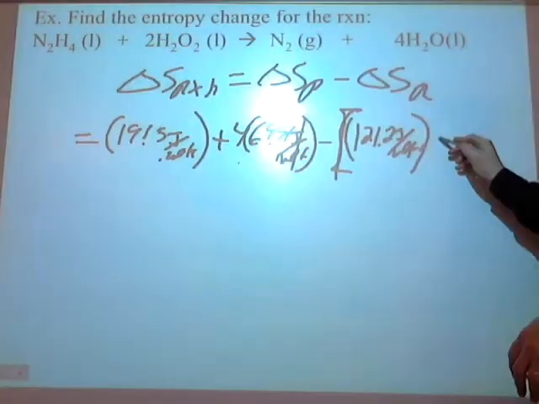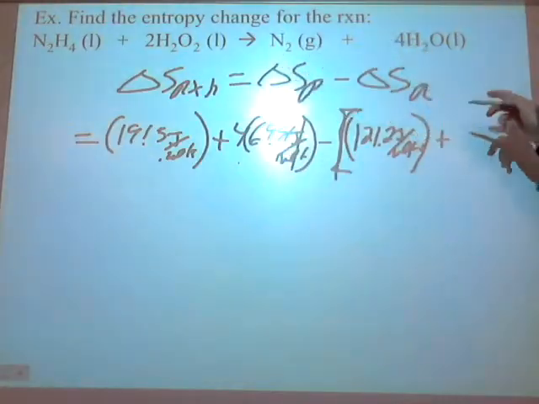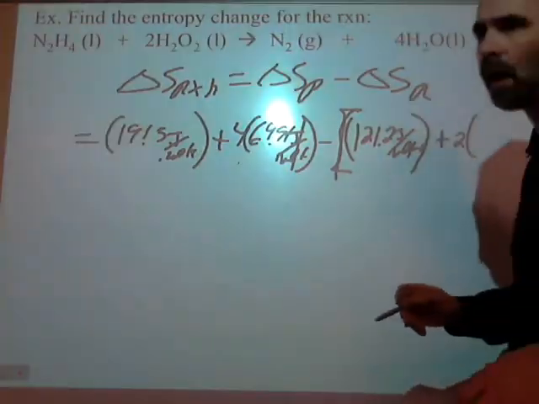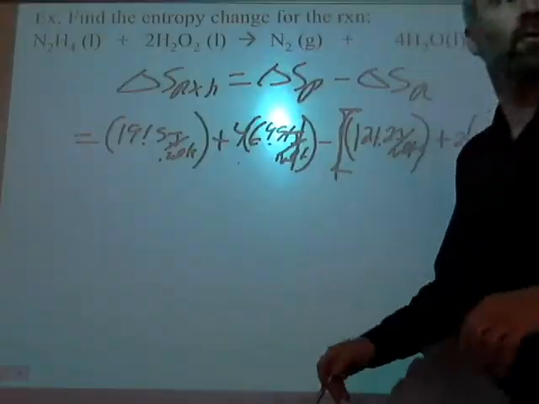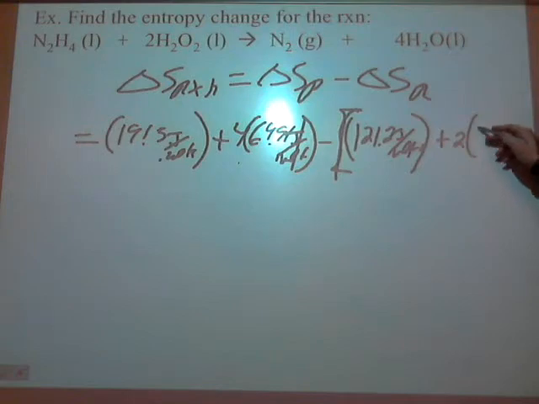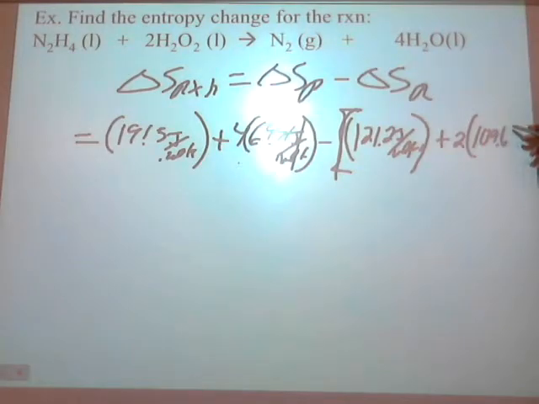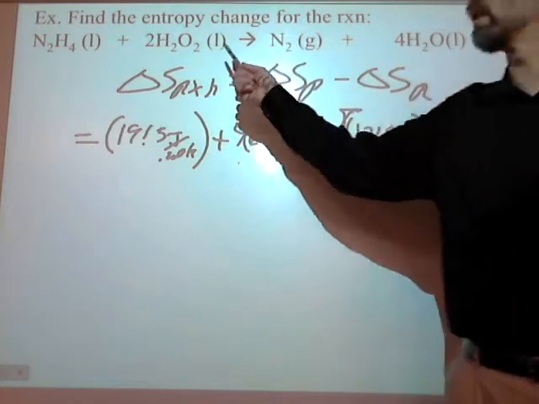And the second one is going to be 2 times hydrogen peroxide, which would be 109.6. Yeah. Did y'all get 109.6? If you didn't get any of these values, tell me now, because we'll see what mistake you made. My guess is going to be one of those mistakes that I just talked about. What did you do? I used water instead of hydrogen peroxide. There you go. That's not one of them on there.